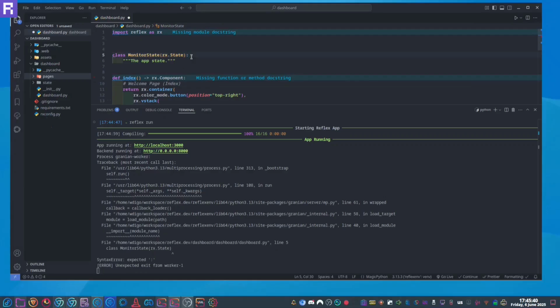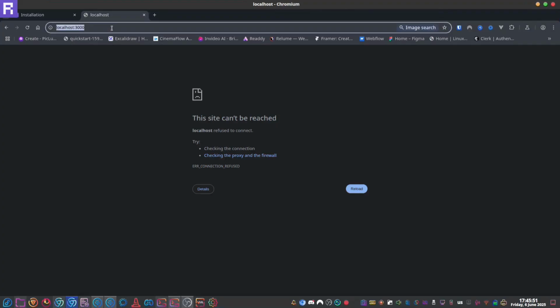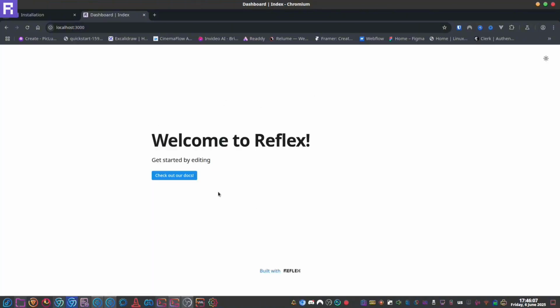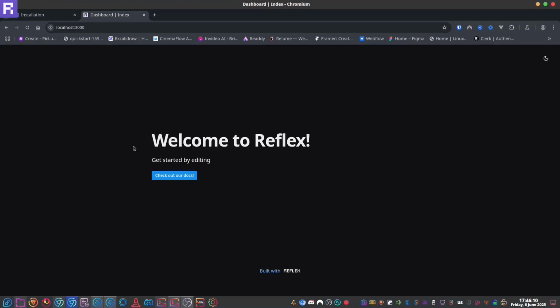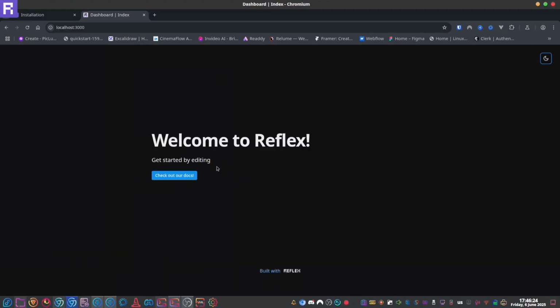Okay, so let's put it back. Reflex has an auto reload. Once I save, it's compiling, and everything is good. Now your app is starting again. So let's see how this one looks. And this is the default. We deleted one line because we didn't need it. And here comes out of the box that we can change the theme from light to dark, the color mode. And we can check the responsiveness. It's okay. So this is the template of Reflex.